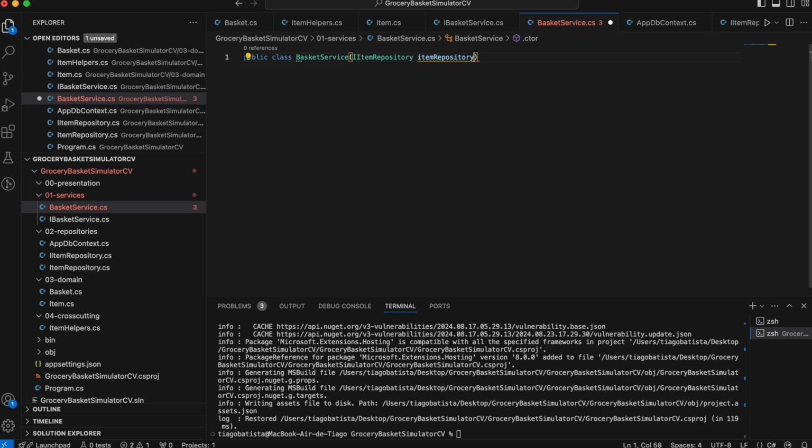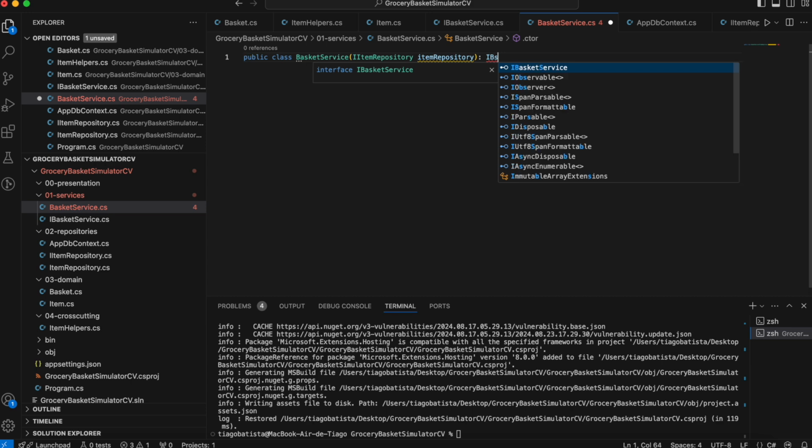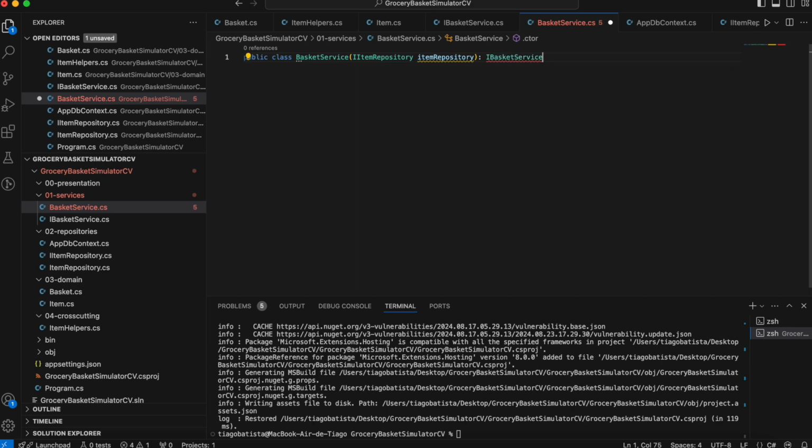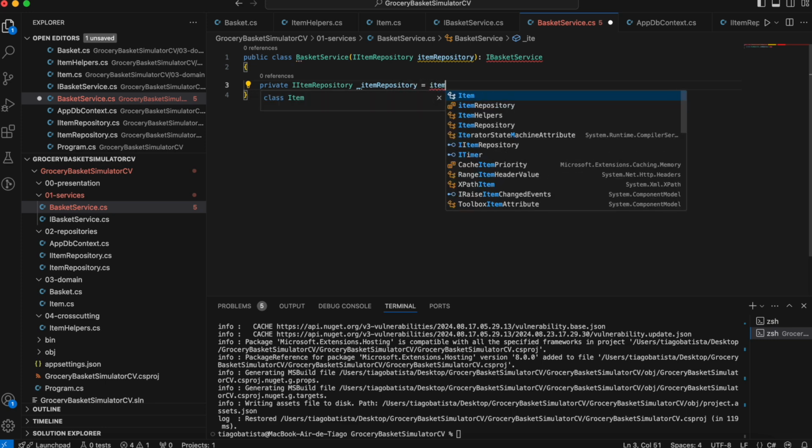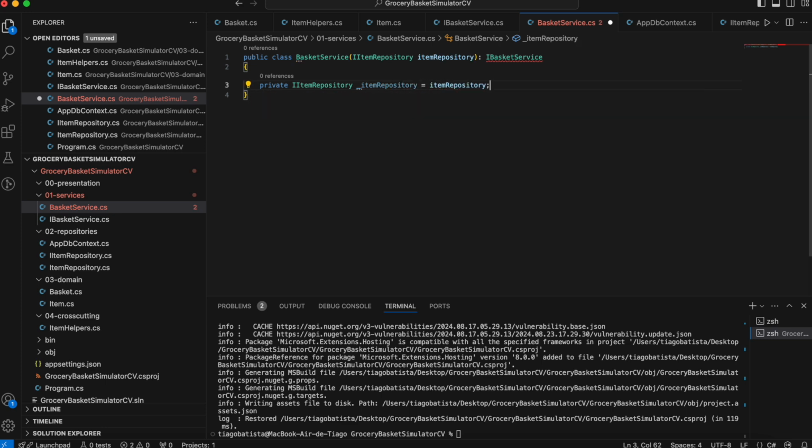And then we will have the item repository as private, since we are only going to access it inside the basket service. So let's make it private, item repository, the interface for dependency injection, and initialize it. The IDE will take care of the rest.